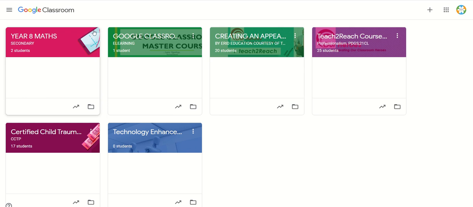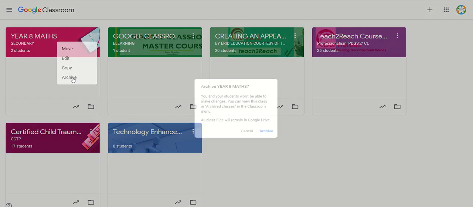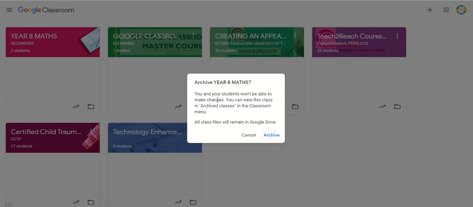If I click this button on the top right hand corner of this particular class, it gives me four options: move, edit, copy, or archive. So if I click archive again, it says you and your students won't be able to make changes.